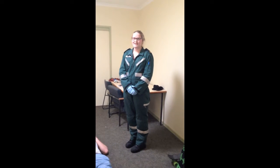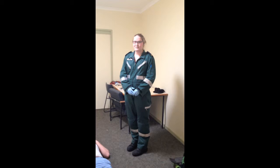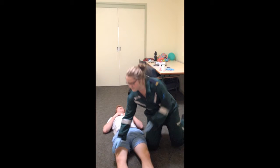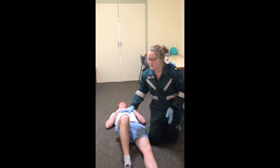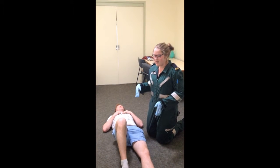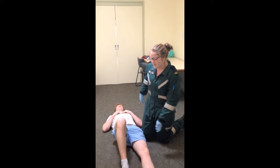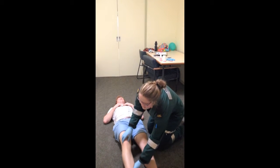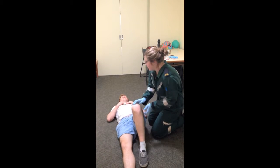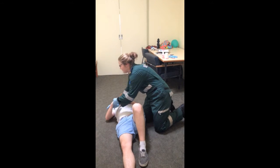The lateral position is used for stable unconscious patients in recovery. A common error would be to put the wrong knee up, for example this one, and this means that when you roll them over they either roll fully onto their front or they roll backwards back into the position you found them in. So to do it properly, you lift the knee up that's furthest from where you want to roll them, and you put the opposite arm out straight.